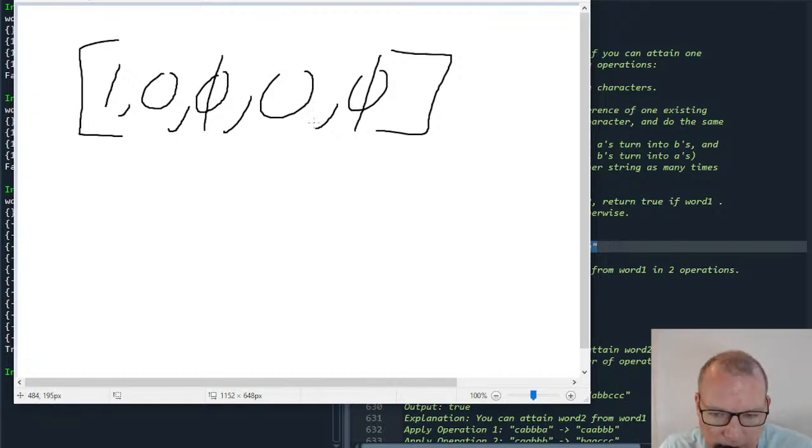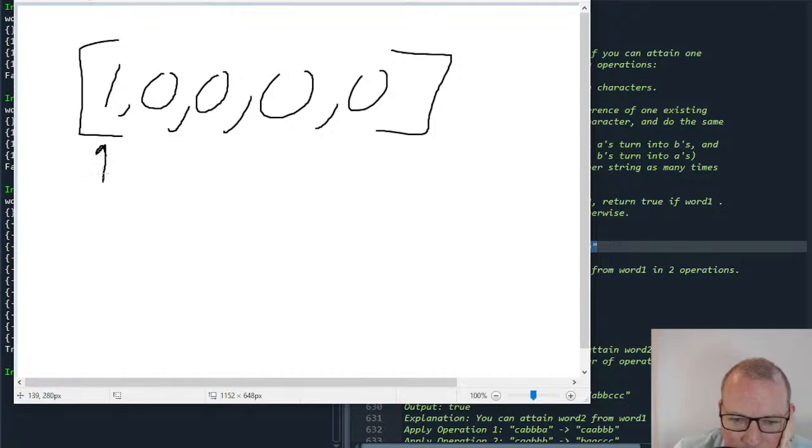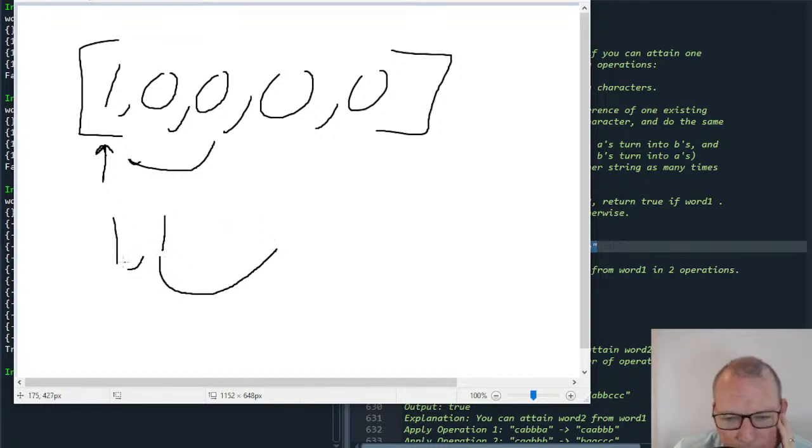All right, so let's go back and check this out. So how would this be our algorithm? So I check here. So this is a 1. Here's where it would jump to. So if this is a 1 and our next one is a 0, jump 2. If this is a 1 and this is a 1, jump 3. There we go. That's the explanation that I was looking for.